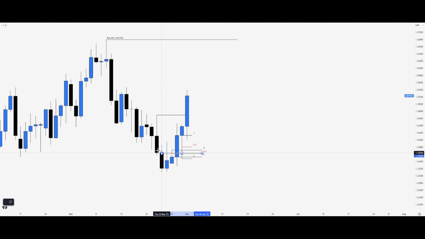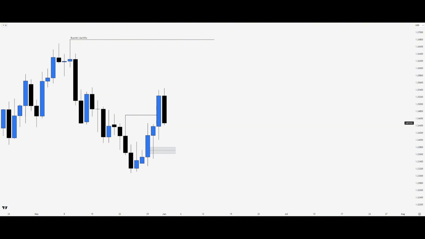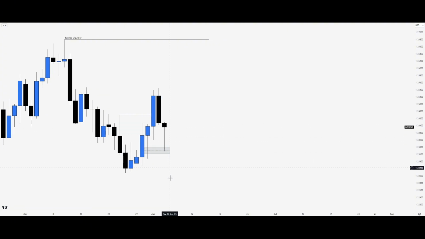You've got the gap right there. So there's your gap right there. You can get rid of the fibs now. So there's your invisible PD array. So if you put price on, price comes into the midpoint of that invisible gap, and you can take a trade off this price.